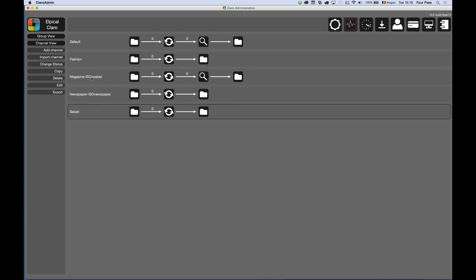So here, as you see, I can select these individual channels, and I also get an immediate overview, and this is one of the differences with the earlier versions. I get a little bit of a workflow overview, so I will see that in the default channel and in the magazine channel, there's actually an inspector step that is defined as part of the workflow.